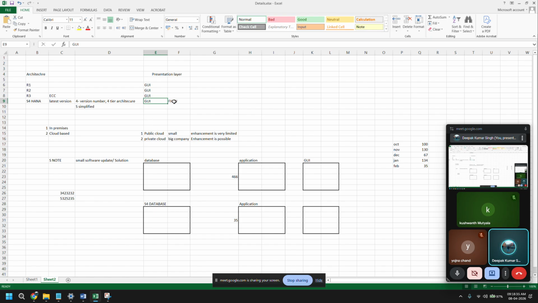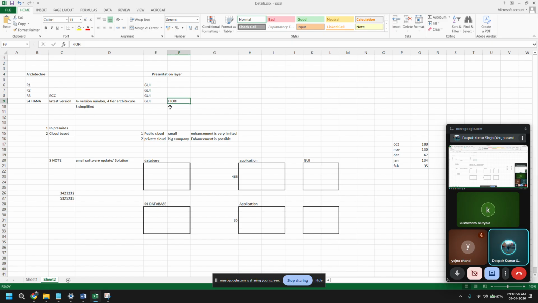As I said, Fiori is very new, and a lot of changes and updates are coming in Fiori from time to time. So Fiori is mostly for end users, not for us. It's not that every T-code has a separate app in Fiori, but you can say 90% of them will have a Fiori app.